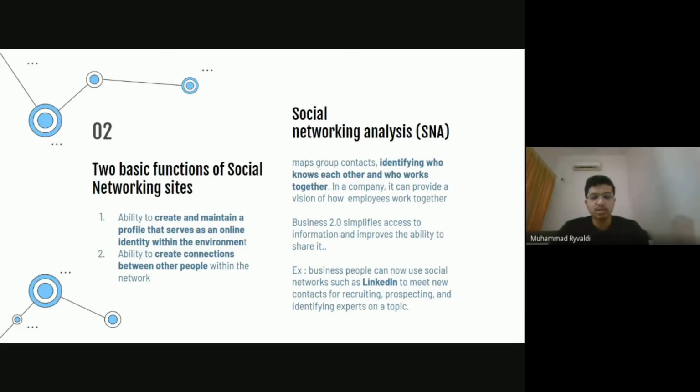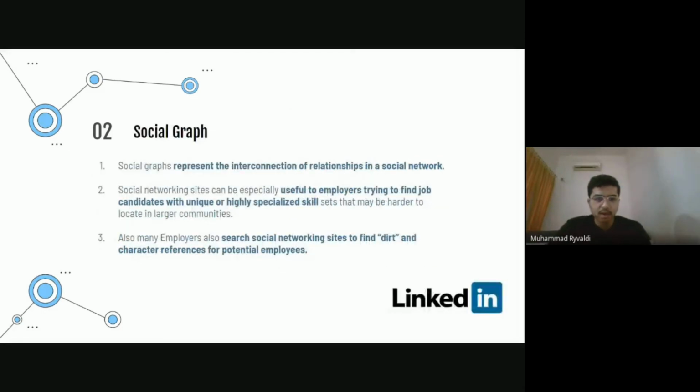Business 2.0 simplifies access to information and improves the ability to share it. For example, business people can now use social networks such as LinkedIn to meet in new contexts for recruiting, prospecting, and identifying experts on a topic. Social graph. A social graph represents the interconnection of relationships in a social network.